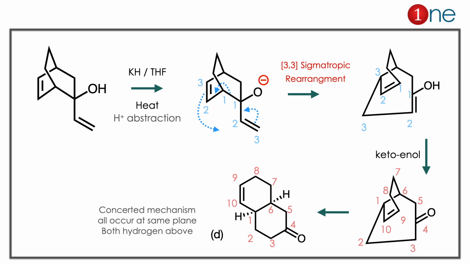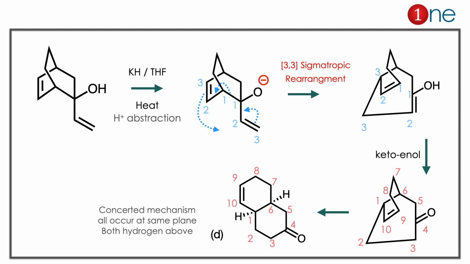The starting material has an alcohol and you are in a strong base. The base abstracts the proton there, you have anion formation. Here you have two double bonds, so you might think of a sigmatropic rearrangement. Here a 3,3 sigmatropic rearrangement because the 6 carbon terminal double bonds are there. So in the sigmatropic rearrangement the bonds switch, the 3,3 bond will form, and the 1,1 breaks and the 2,1 forms an alkene there. So you have an alcohol near the alkene, so it converts into a ketone. So keto-enol tautomerism occurs there. If you redraw it nicely, you have answer D.